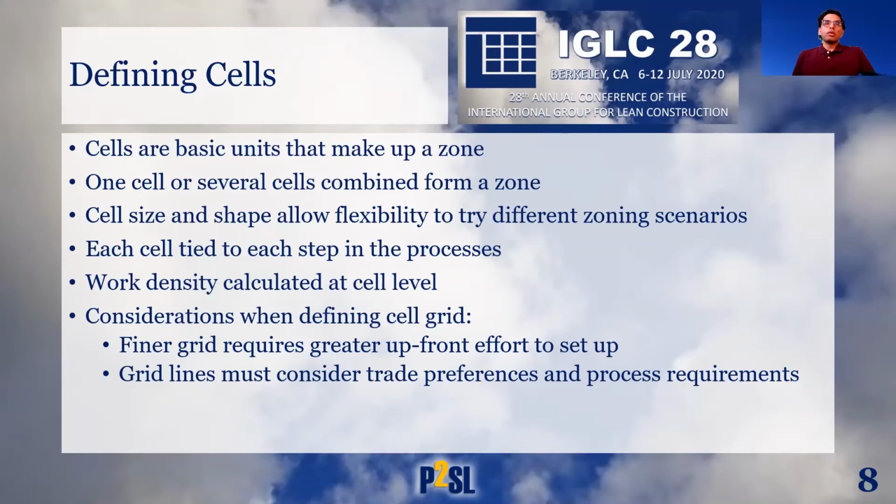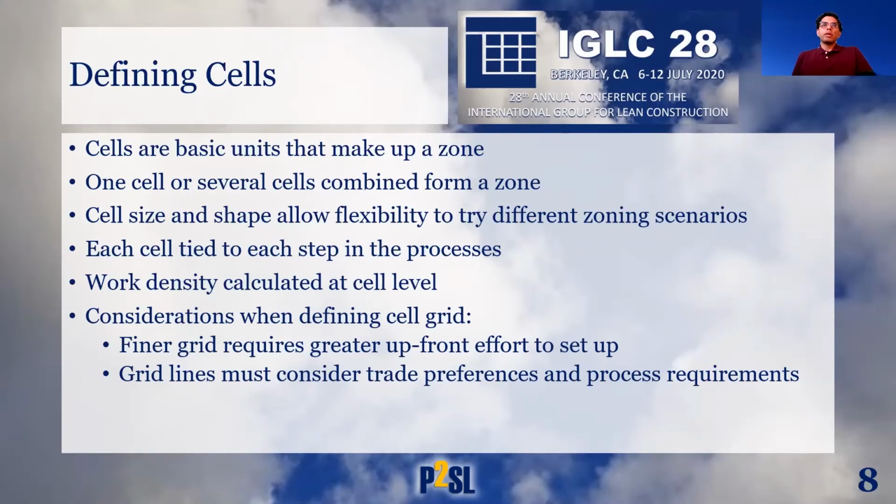Different types of spaces also dictated the borders of cells that are at the intersection of these spaces. If a wall needs to be worked on from both sides, assigning one of its sides to one cell and the other side to another cell could lead to incorrectly capturing work density values. So instead, both sides of the wall may have to be included in the same cell. Such preferences in tackling work for better performance and safety have to be incorporated by talking to the team.